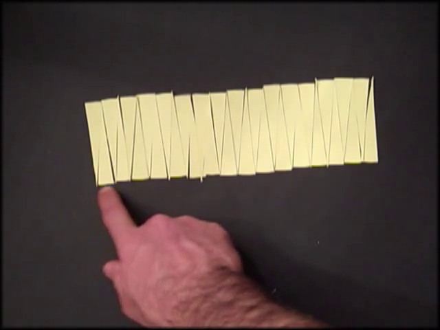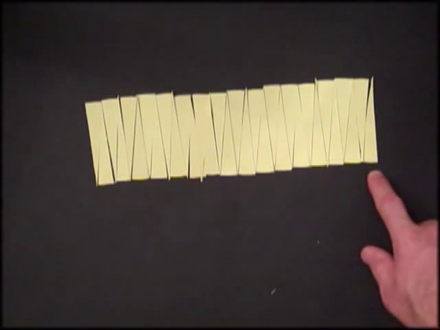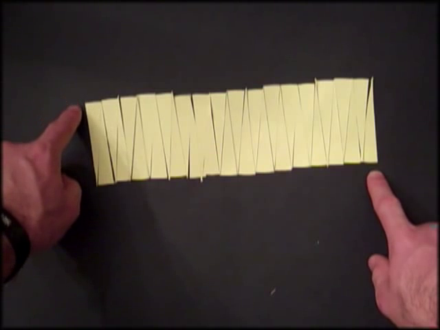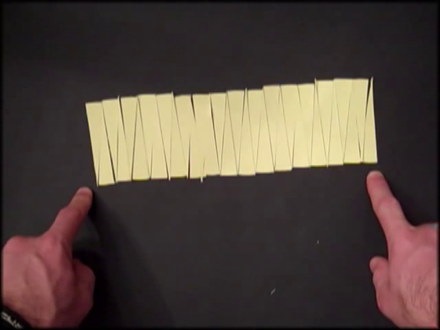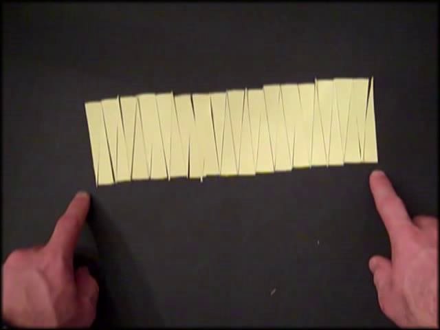The width is always half the circumference, or pi times r. The length is always the radius of the original circle, or r. Wait, let's look at why that is.